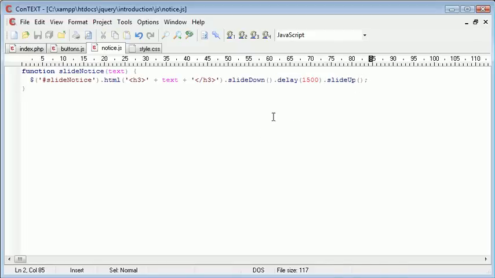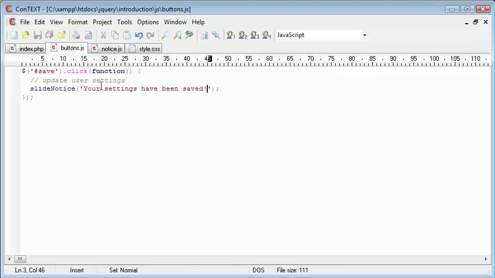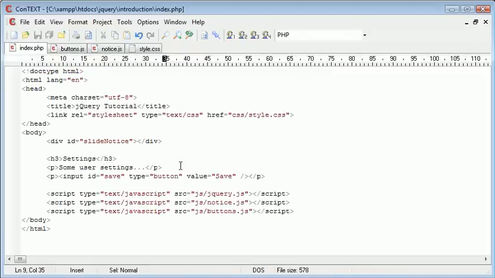It was extremely easy to implement this just by creating this function and allowing this button to call this function once it's been clicked. So what happens if we want to go ahead and create another button, for example? Let's go ahead and create another button next to this save button. And now I'm going to demonstrate how easy this is to actually use with multiple buttons.